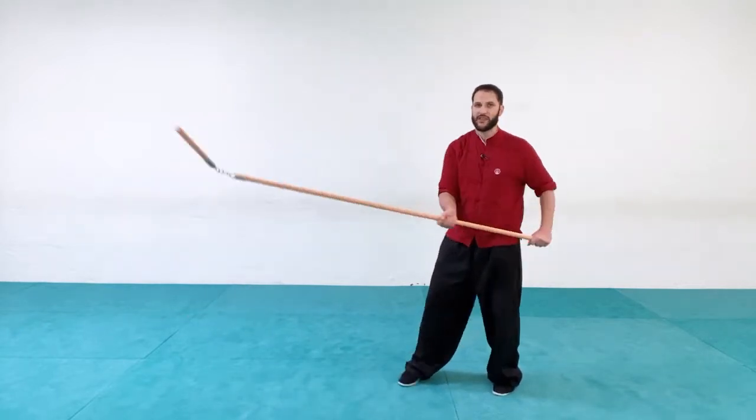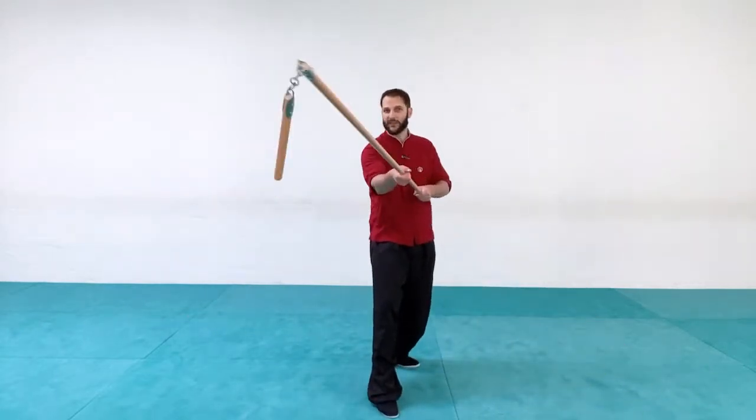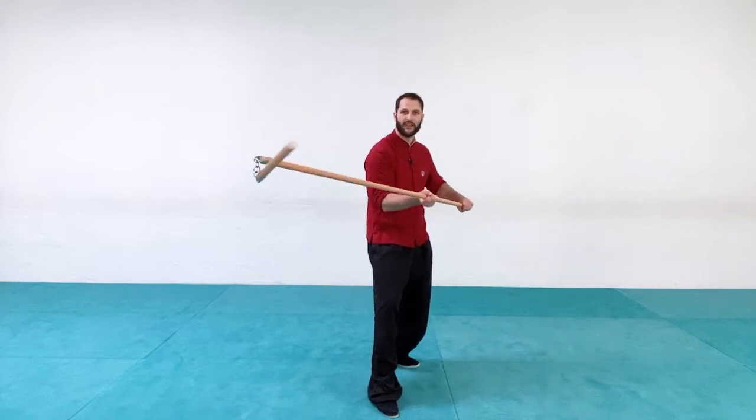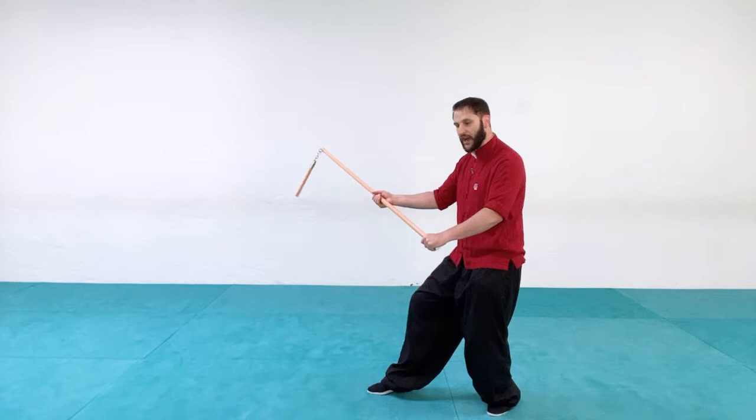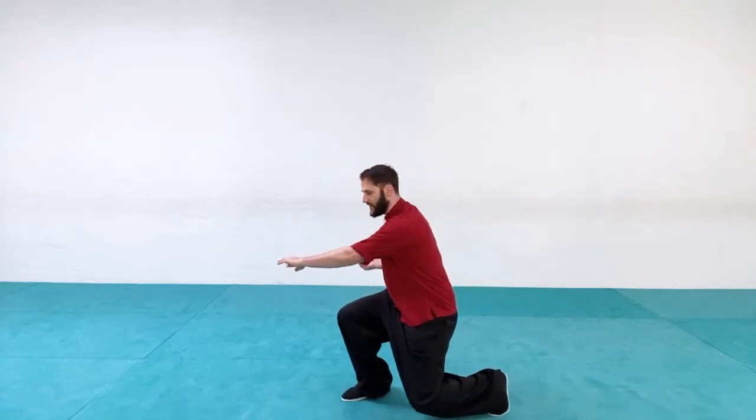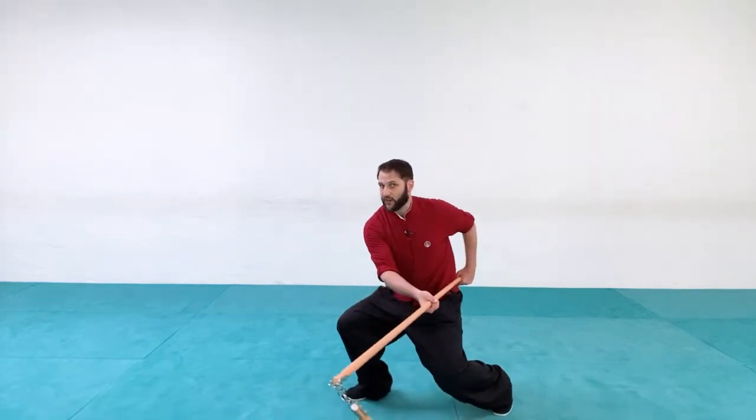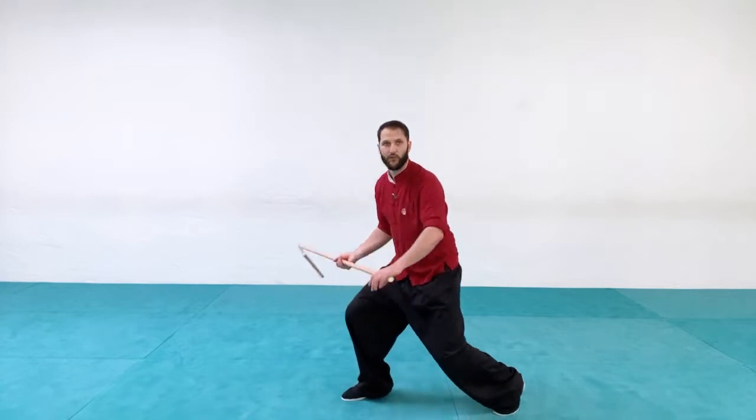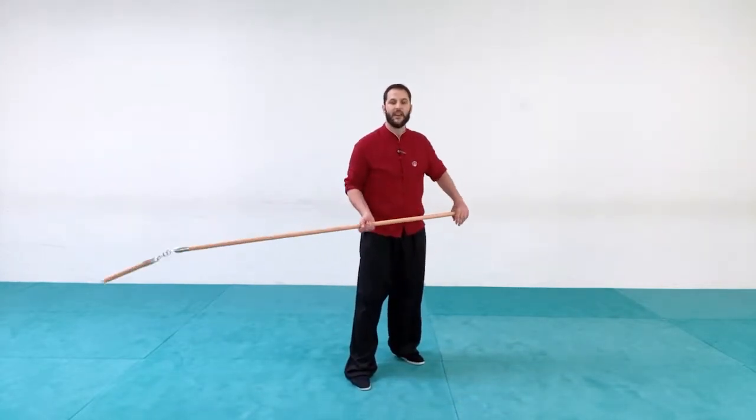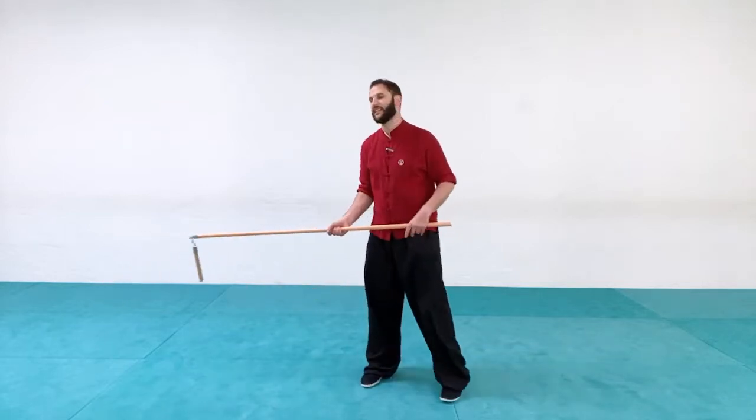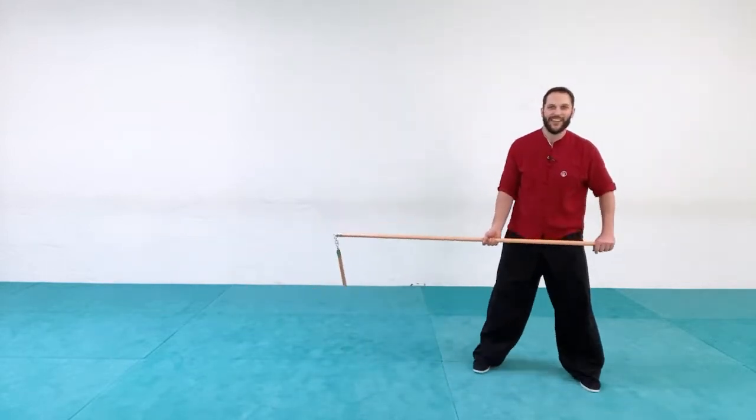However, we can use this to hit to the head with the staff or to fling the section and hit them in the head. Once we've hit here, I'm going to drop down to a kneeling stance. Swing across one, two. So we're going for the legs here. We're going for the shins. We're going for the knees. We're trying to hit towards the legs. It's mean. It's not very nice.